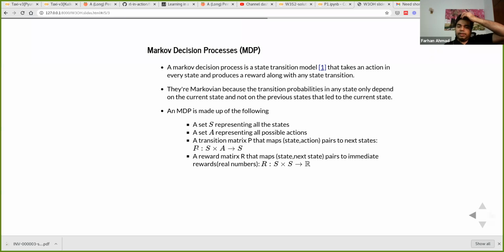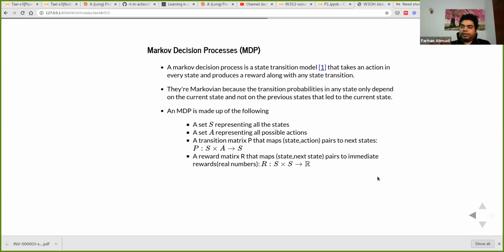So as a function or a table that you can call P, it takes a state and action pair. The cross here is the Cartesian product. So its domain is all possible state and action pairs, and then its range is all the states, right? If you think of it as a function in terms of programming, then it takes a state and an action pair, and then it produces a new state. If you think of it in terms of mathematics, then its domain is these tuples, and then its range is again the space of the states, right?